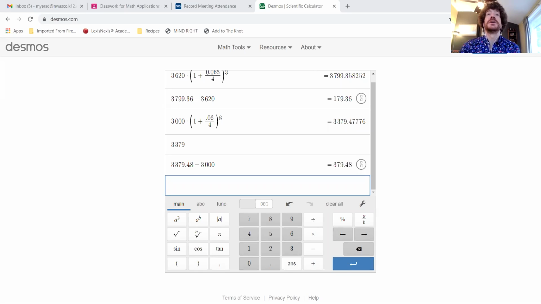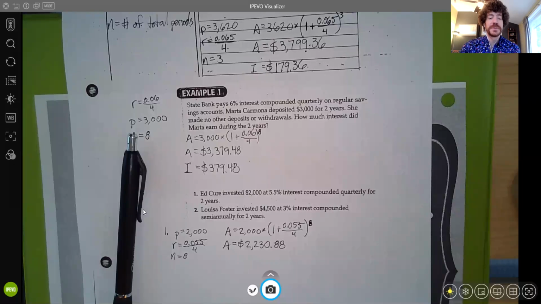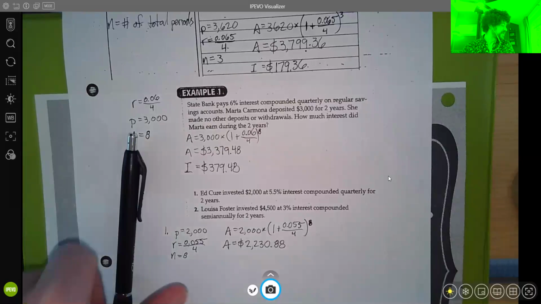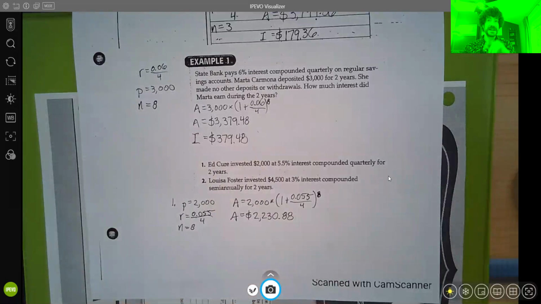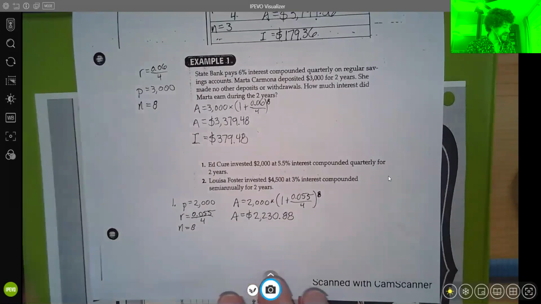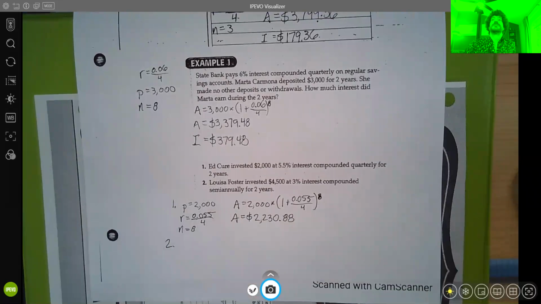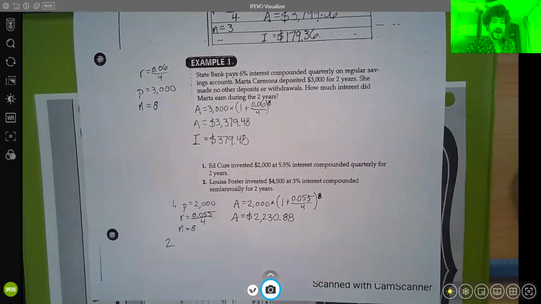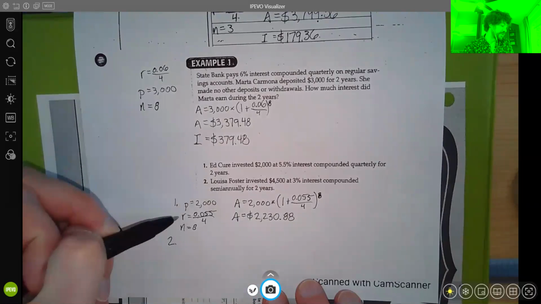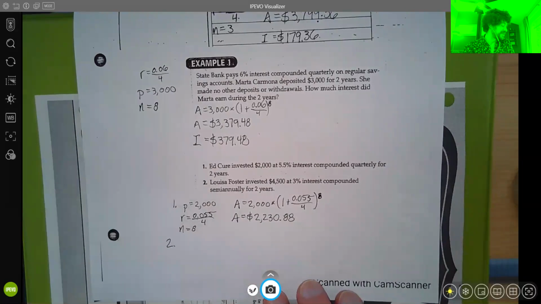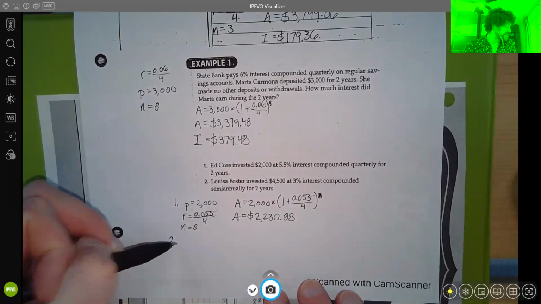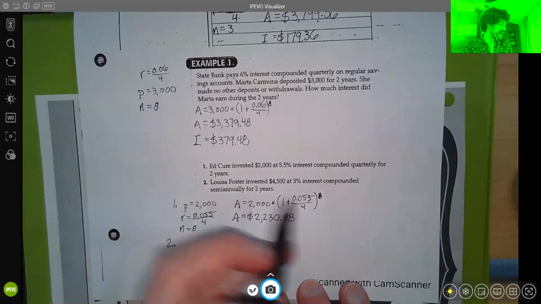So again, I'll go ahead and share. Oops, I never had, oh, that's why. I'd never transferred it back over. Sorry about that. So let's try with the second one then. So this is what we had here. I apologize for that. I was not on my document camera. I forgot to switch it back over. So let's go ahead and we'll do the second one. I did number 1 because I forgot to switch it back to my document camera. Sorry about that.